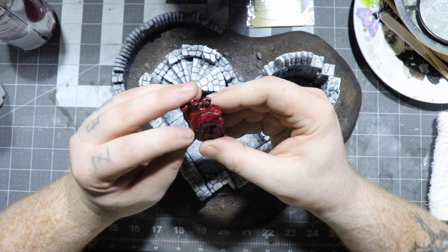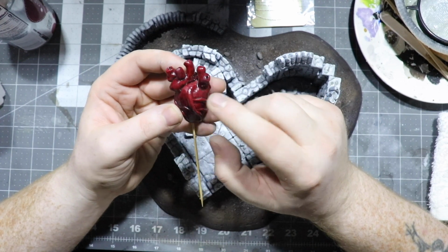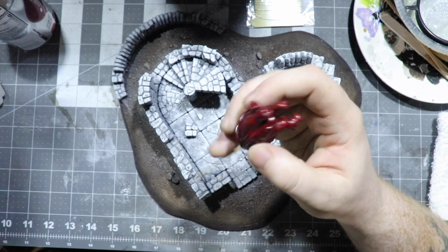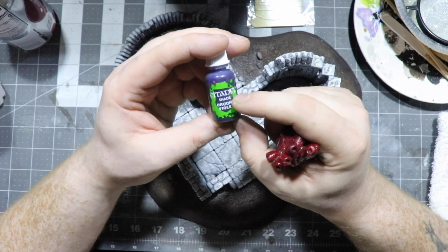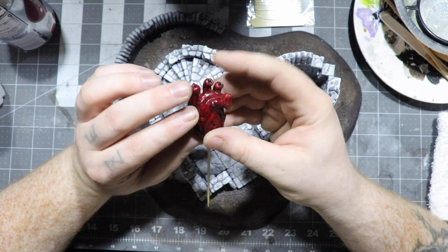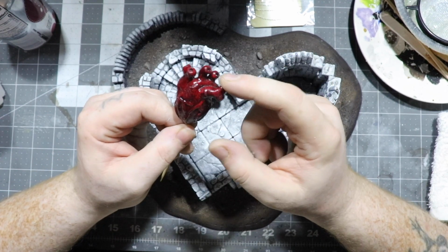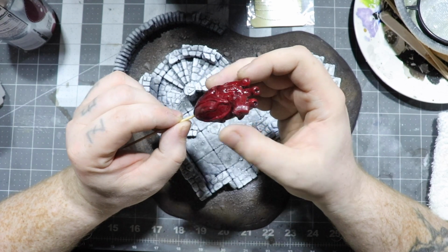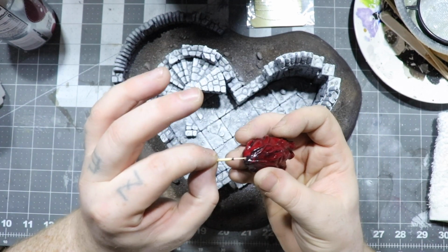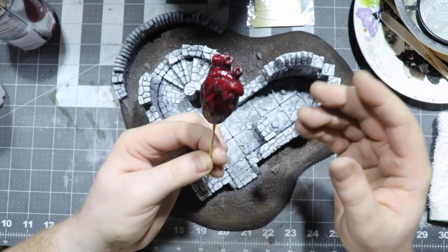It's got a little something stuck to it because it didn't dry completely. A layer of matte Mod Podge, followed by a wash with Citadel Druchii Violet, so a purple wash, which kind of gave it that veiny blue tint to it, which worked really well. And then I covered it in some Citadel Technical Ard Coat, which protected it and gave it that gloss finish. So what I want to do now, I had mounted it also on this toothpick so that I could manipulate it and paint it.